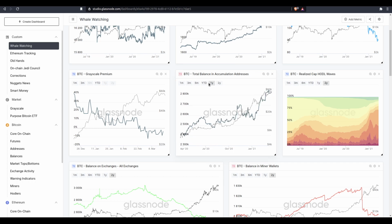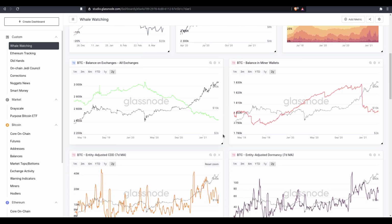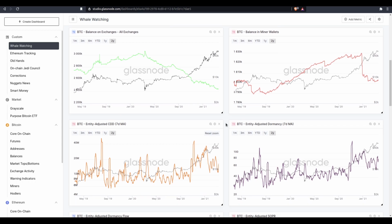You can definitely see, if we take a 1 year view, that it may be starting to slow down a little bit. But again, I really think that if we get a solid move higher, it's only going to reconfirm that trend to the upside. So we'll come back. We've touched on the realized cap hodl waves. We'll come back to them in more detail. Yet again, our exchange balance continues uninterrupted. That's giving us indication that there's still value coming out. The trend has slowed slightly, but that would make sense, right? We're now talking about higher prices. You just literally need more money coming in to actually affect these things.